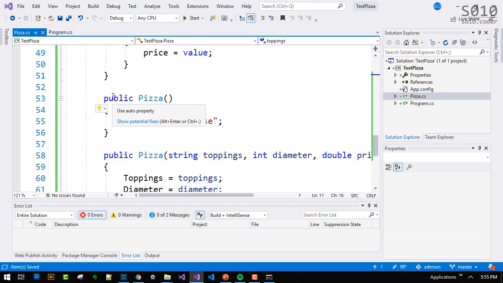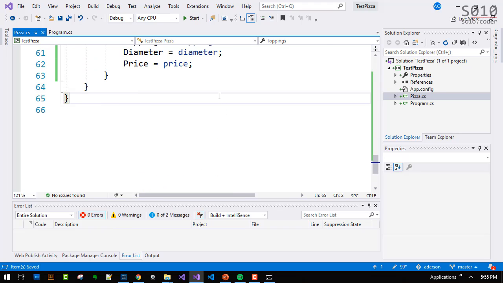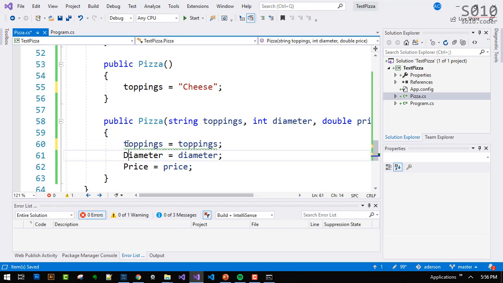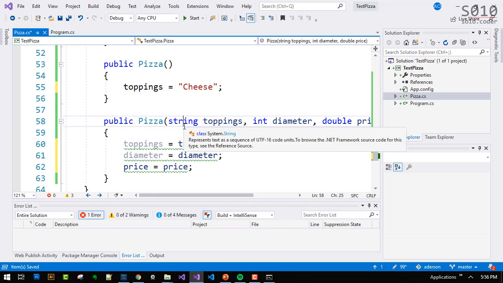So, I should be able to say this, toppings, here. Now, I'm assigning directly to the private fields. No big deal about that. It's possible, okay? And I could say the same thing here. Toppings, diameter, and price.